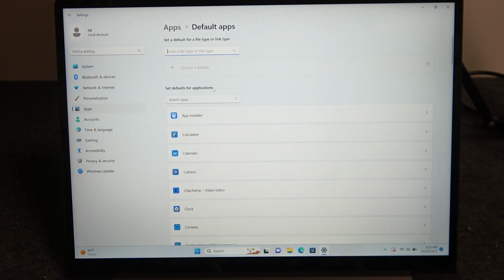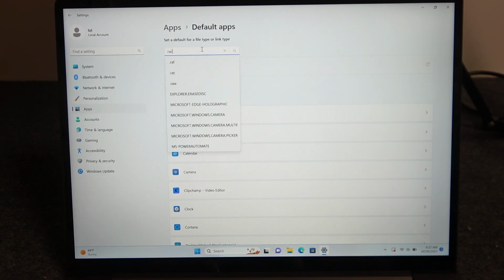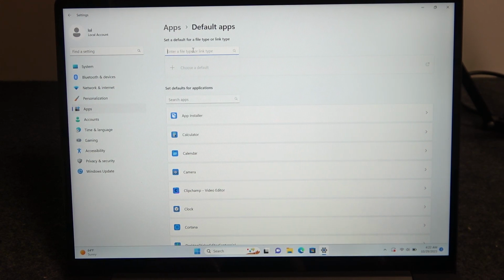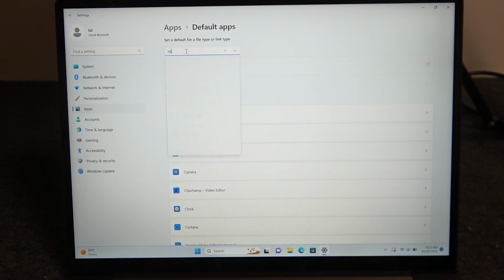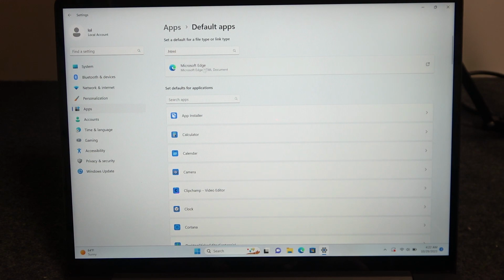Right here you'll be able to find all of the apps that you can set as a default, or you can go for the file type that you want to change the default app for. In this case, let's go for RAR, and if we find it, actually, okay, so let's try a different way. Okay, so it seems that we can't detect the RAR file, so we're gonna go for HTML. Select the file type, and now we can change our default app for this specific file type.